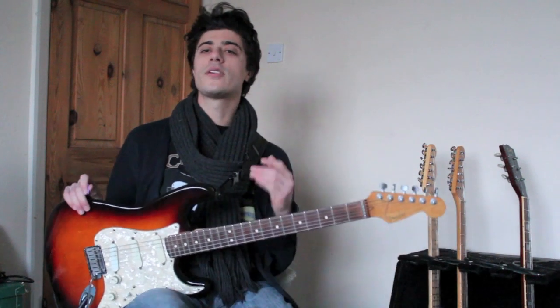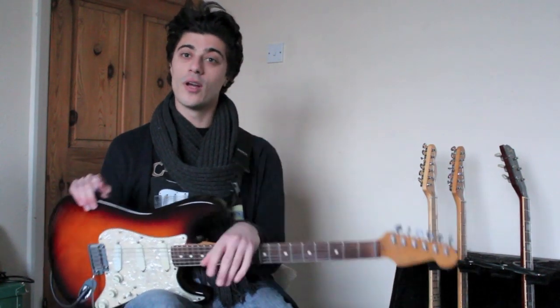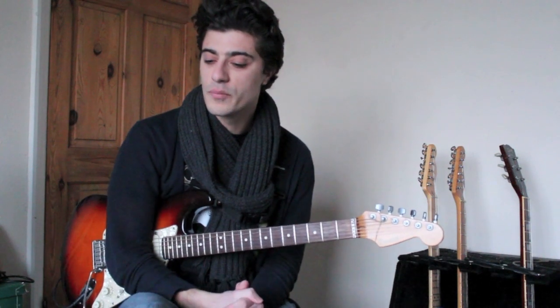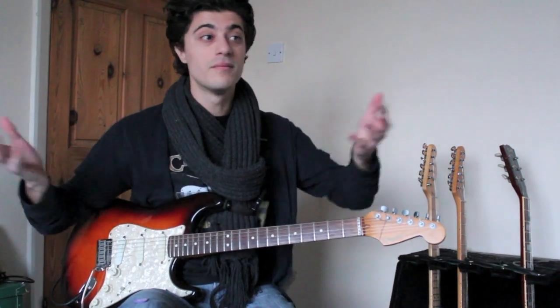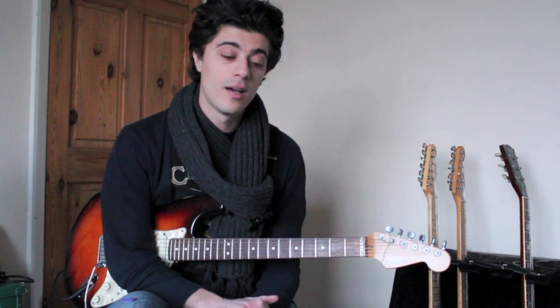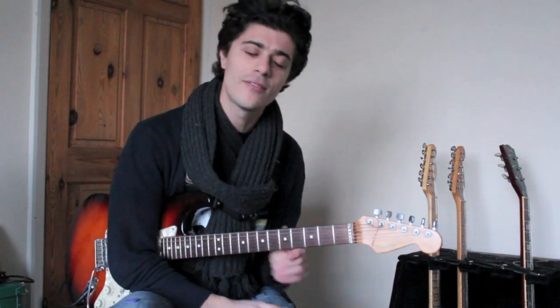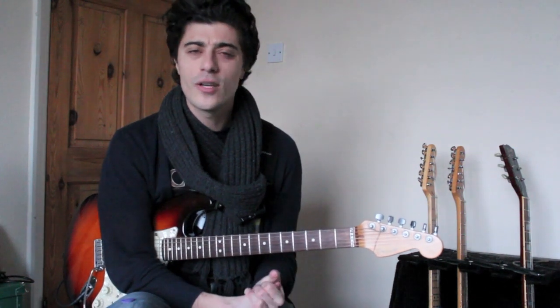I could sit here and give you licks for a 3-minute progression, but in the long run I don't think it would benefit you just learning loads of licks. The way I look at it, if you learn a lot of licks, you've got to know a lot of licks to be able to play a solo. You don't really want to rely on just licks, you want to be able to play music. That's the best way I think to think of it, as opposed to, okay, I've got this lick here, what lick can I use over a D chord, what lick can I use over an E, and so on. You don't really want to think like that.